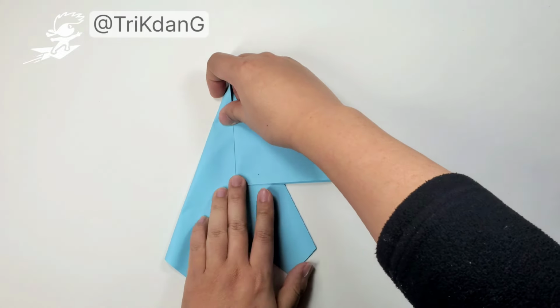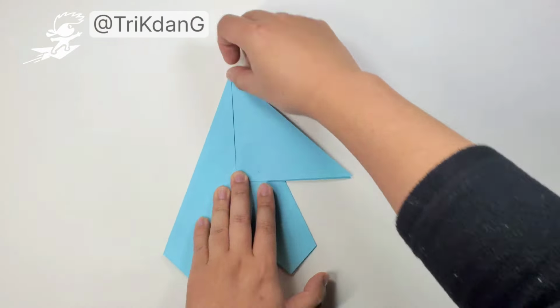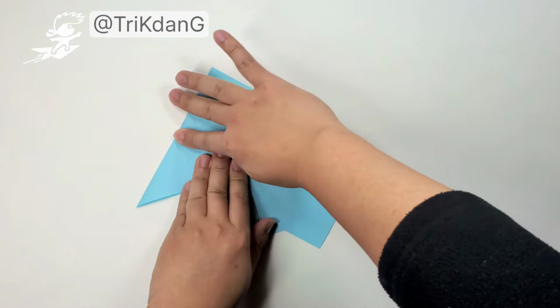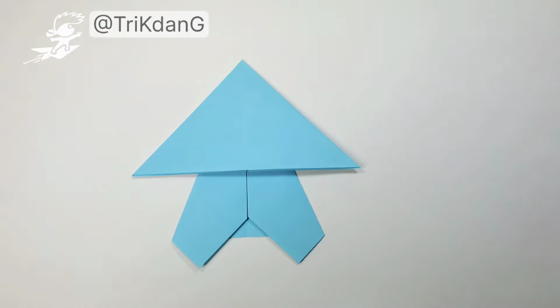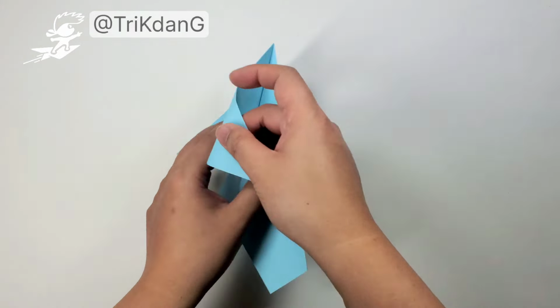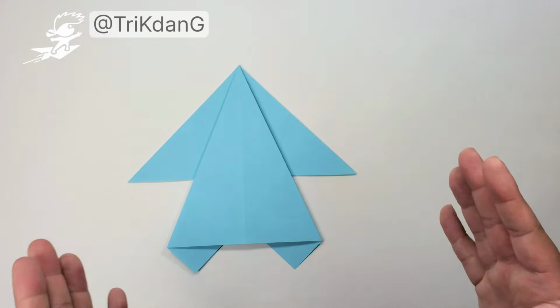Now let me press the paper down. Alright, let's fold this backward. So this is what we have. Looks very standard, right? Adjust the paper a little bit. Now, next step, let's flip the paper over. Flip it over. You can see the shape of the plane already.